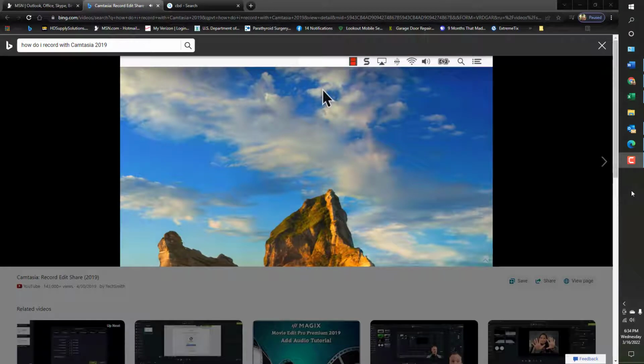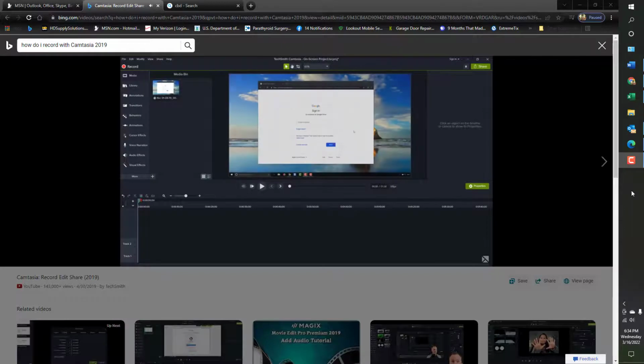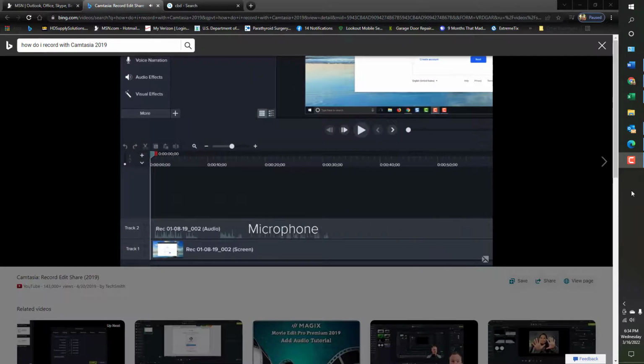If you're on a Mac, click the Camtasia icon in the Apple menu bar. Then click Stop Recording. The capture automatically appears in the media bin, on the canvas, and on the timeline, where the top track is audio captured from your microphone, and the bottom track is screen video and system audio.